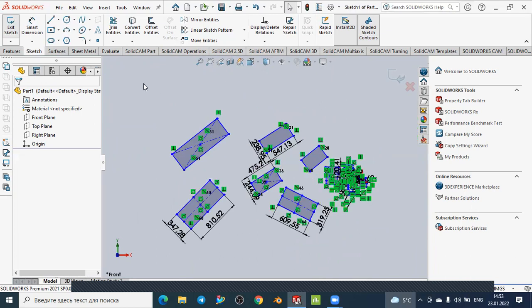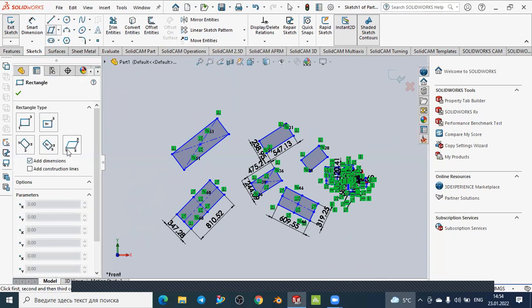Now we have the last option to create the rectangle. Here is the parallelogram. So you can also create the parallelogram using this option with the 3 points. Go here. You see it is automatically selected. There is also the same option. You can add dimension directly. I deactivated it. You can create with some construction lines, with the corners or with the midpoints. Let's see for the beginning the first option without any construction line.